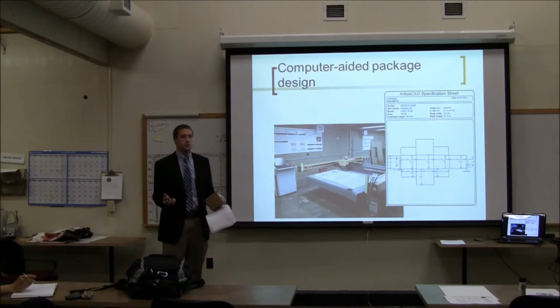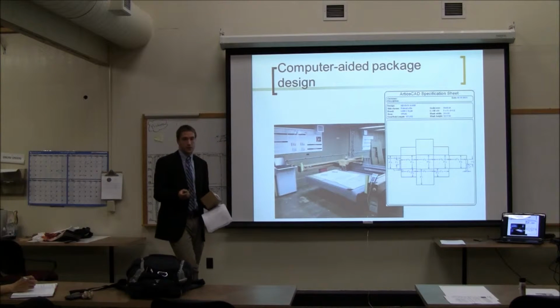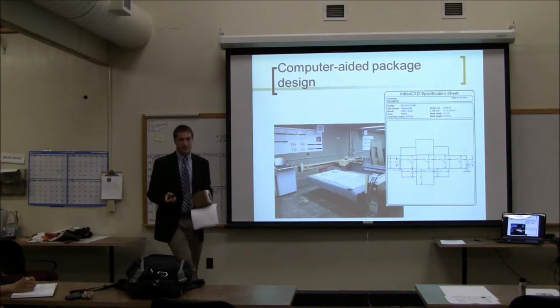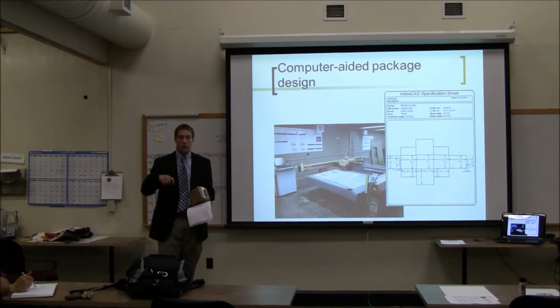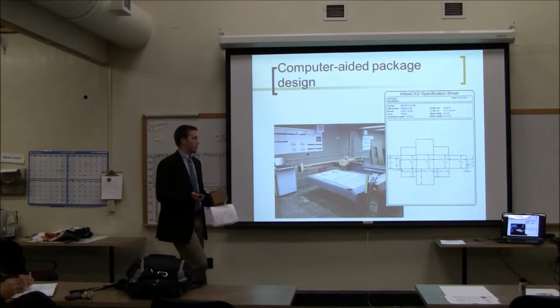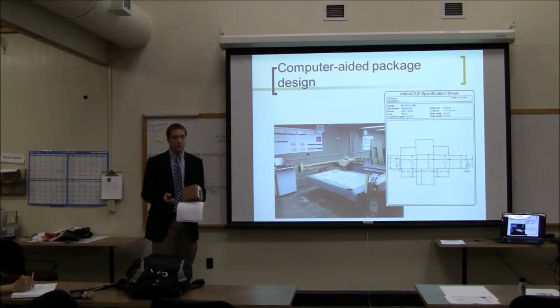We had a few different options. We could have gone to outsourcing, but a cutting die is what it's called, which is a really expensive tool used to cut the package itself, was I guess a little bit over $800, which is way more expensive than what I expected. And if we're going to print out a small volume, that's just not feasible for us. You'd have to print out maybe, I think it was 3,000, a little over 3,000 in order for it to be feasible for us.